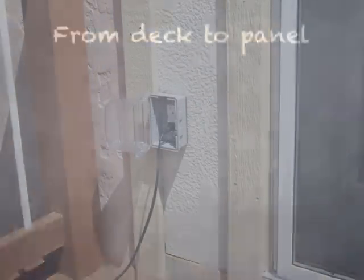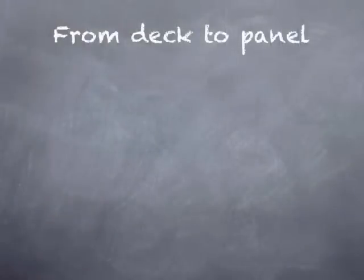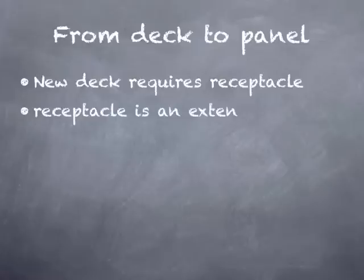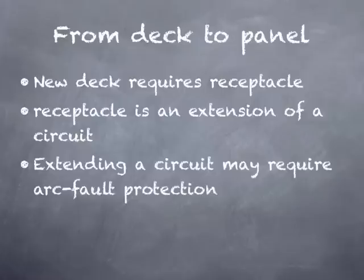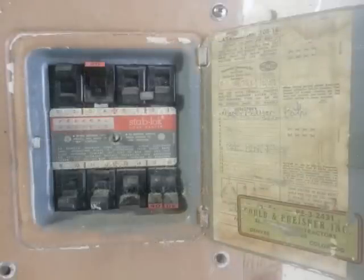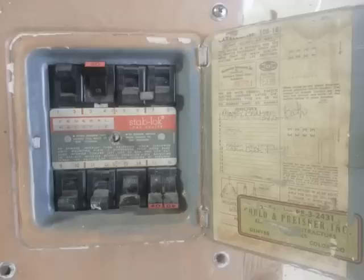I mentioned at the beginning of this video how we could go from building a new deck to requiring a new electrical panel. Imagine a new deck is built — perhaps that builder home I showed earlier gets a nice upgrade. Two new receptacle outlets would need to be required. A receptacle outlet added to a circuit is considered an extension of that circuit. Extending a circuit kicks in a requirement for arc fault protection depending on what circuit is extended. In many older homes, the old panels cannot fit the new arc fault breakers. This panel, for example, is one that would have to be replaced should a receptacle outlet on a deck cause arc fault protection requirements to kick in. There are no arc fault devices to fit a panel of this age.